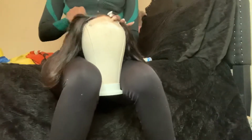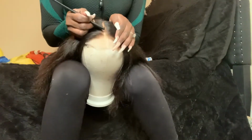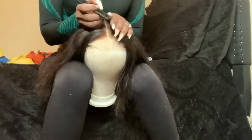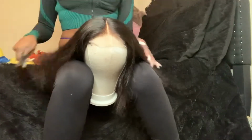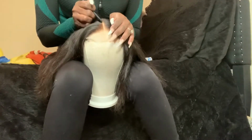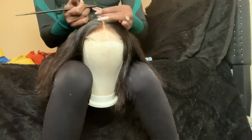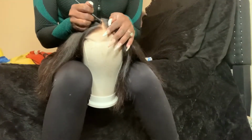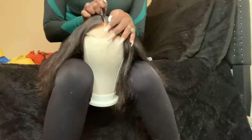So after blow drying, I went to part my part as a middle part. And like I said, I really did not have to pluck this unit. The only thing that I did pluck was very minimal plucking. I even did it with my hand and I even used the tweezers. One, because I couldn't find them, let's start there, but two, because I was just plucking the part and I really didn't have to pluck a lot because it looked really good. So I just parted the part how I wanted it and then just pulled out the hairs that I did not need in the middle part.